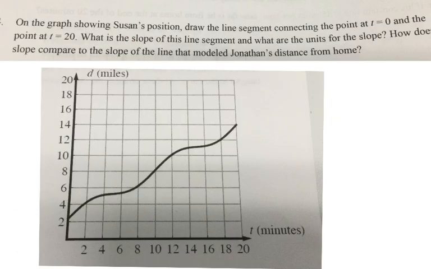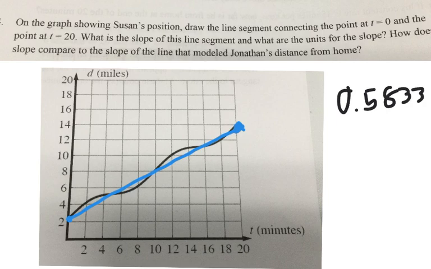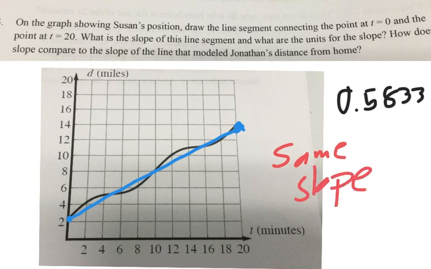For problem four, on the graph that shows Susan's position, draw the line segment that connects points at t equals 0 and t equals 20. So if I had this point at t equals 0 and this point at t equals 20, a line that connects those two points would be like that. That's the average rate of change. What's the slope of that line segment? Well, we just found it. It was 14 minus 2 and a third over 20 minus 0. They did that calculation for us and got 0.5833.